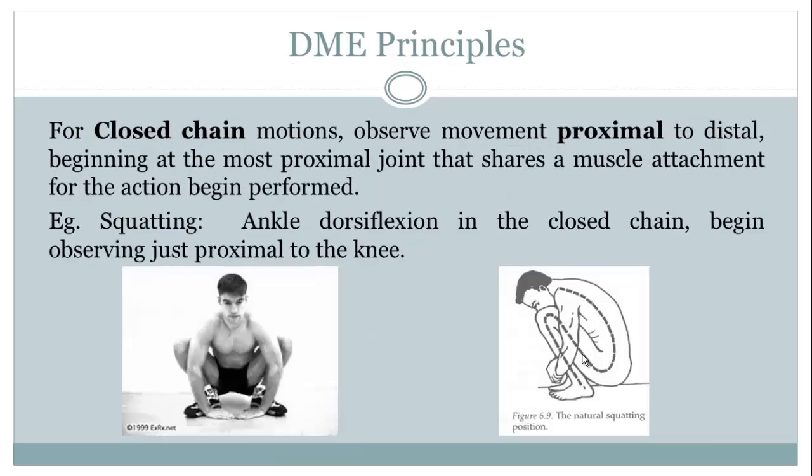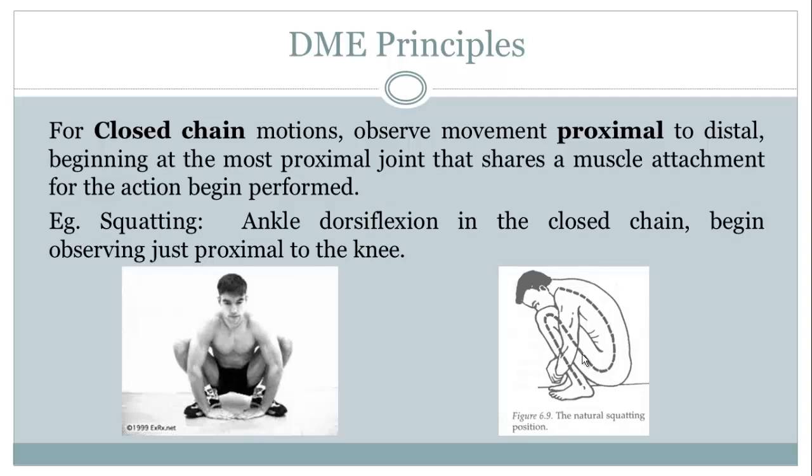For closed chain motions, our observation and other evaluations for diagnostic motion evaluation principles will occur proximal to distal. And closed chain activities are just the opposite of open chain activities. It's when motion at the proximal segment, like the trunk or the pelvis, moves about a fixed distal segment, like the hand or the foot.